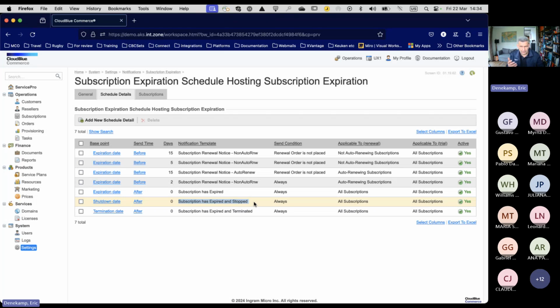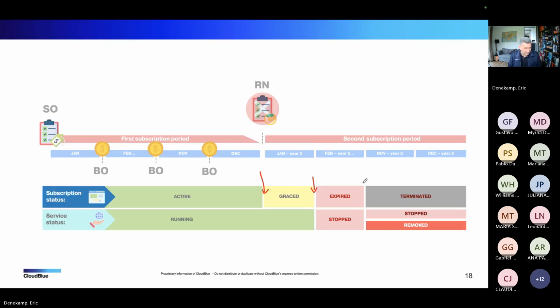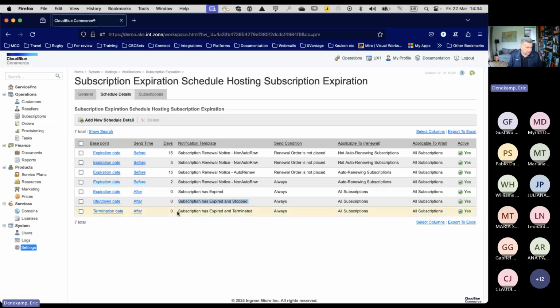So, hey, you remember we send you a couple of emails before that. Now you don't have access to it anymore. And the last one is called the termination date. This is the termination date. And we have 2 templates there. But if, for instance, we remove his data, we can send a notification that his subscription has expired and we have terminated his data.